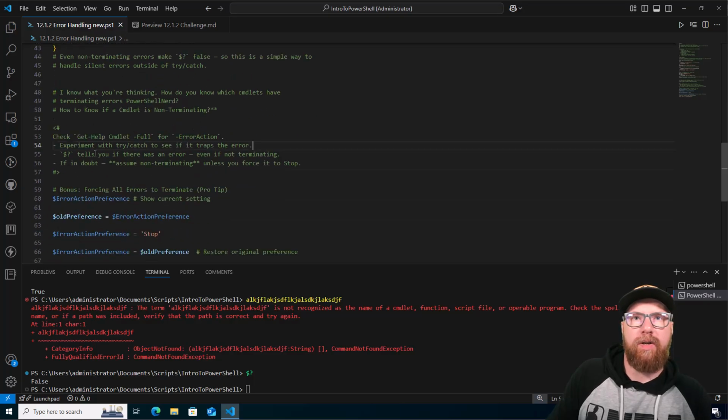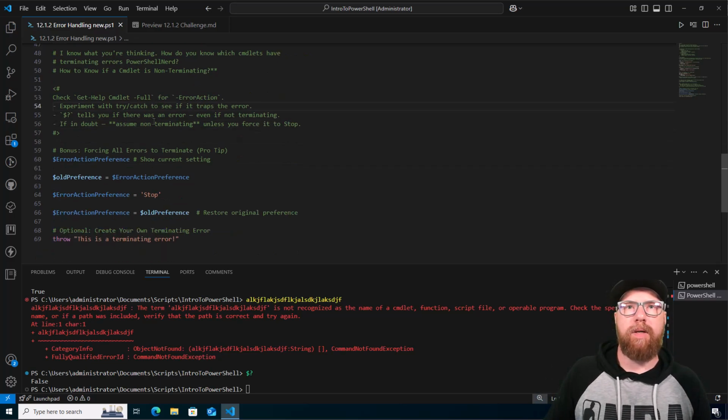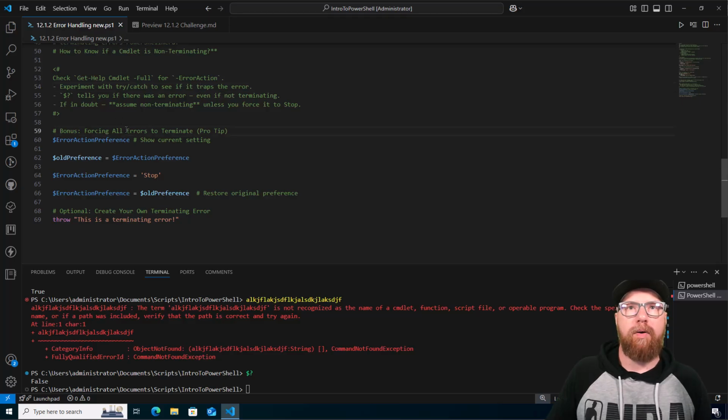If you're in doubt, just assume that it's a non-terminating error. Most commands are non-terminating. So just some tidbits there. And then bonus, if you're writing scripts, you can force all errors to be terminating.